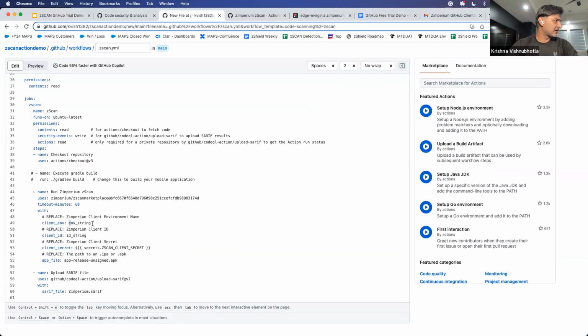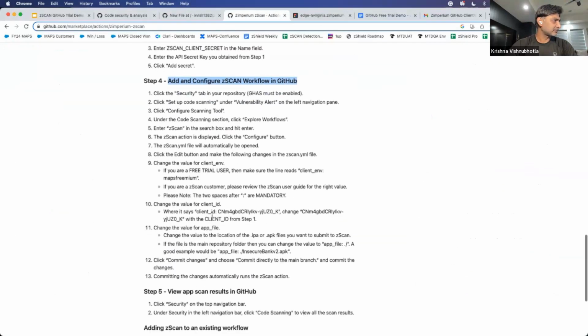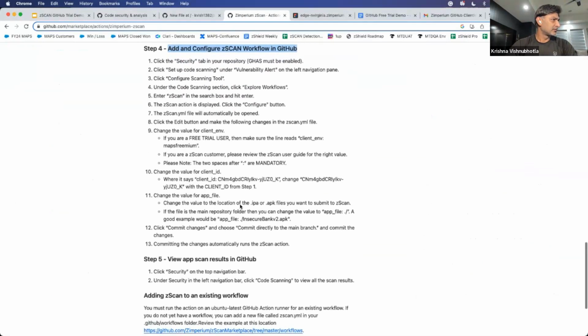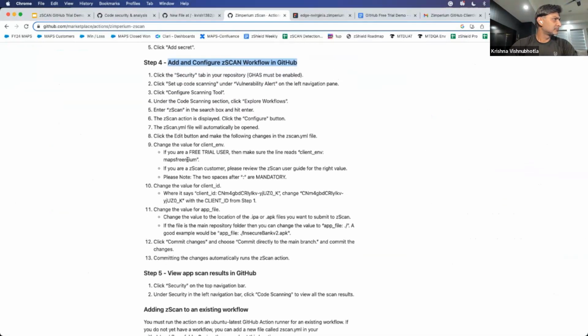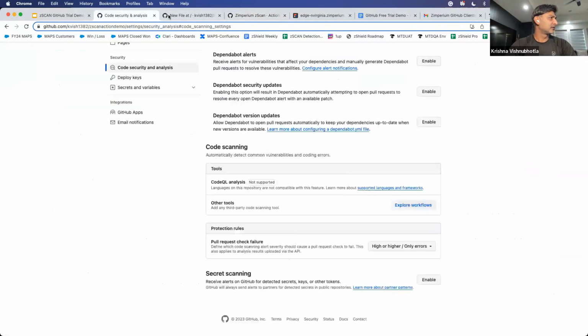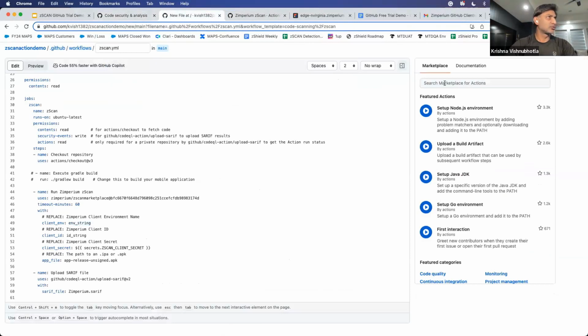The client environment name, if you go back to the action, is called Maps Freemium for the free trial. So I'm going to change this to Maps Freemium.